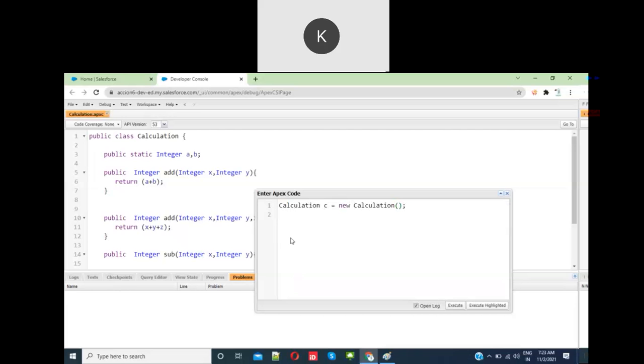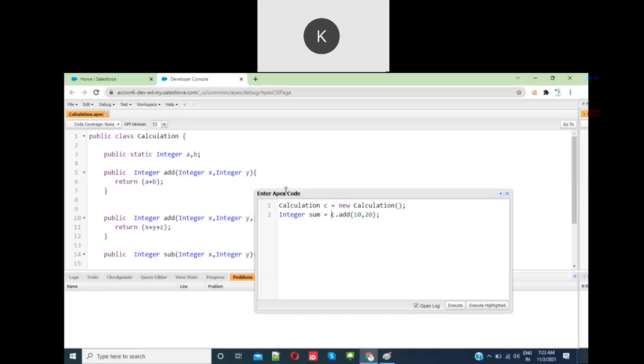Call c dot add of 10 comma 20 because these are instance methods. As it is returning something, you can use integer sum equals like this.